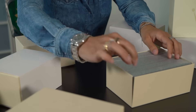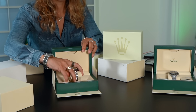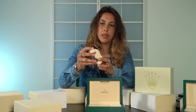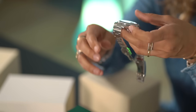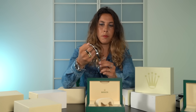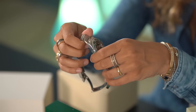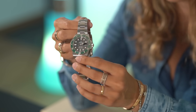Next one is again a watch in the current production of Rolex, and again very hard to find at retail price. This watch was produced last year in 2020 — I'm talking about the Rolex Submariner 126610LV with black dial and green bezel. This watch replaced the old Rolex Hulk and it's nicknamed the Rolex Starbucks. The retail price is 9,150 euros, but the current market value is around 13,500 euros. This watch is very beautiful and the new size of the Rolex Submariner is 41 millimeters.